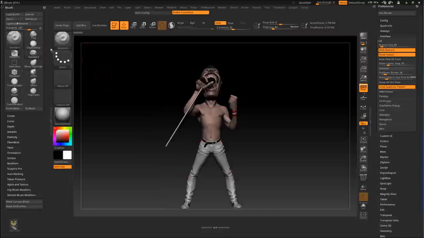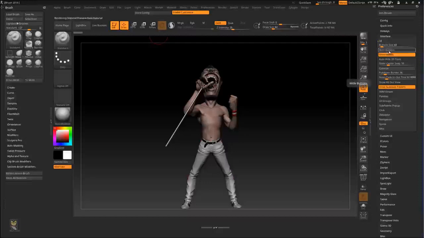Next thing I want to do is dock this brush window here, and you notice that the buttons are wide buttons. We don't want that. You know, with not wide buttons, you fit more buttons in one space, which is cooler in my opinion. So we will stick to this.